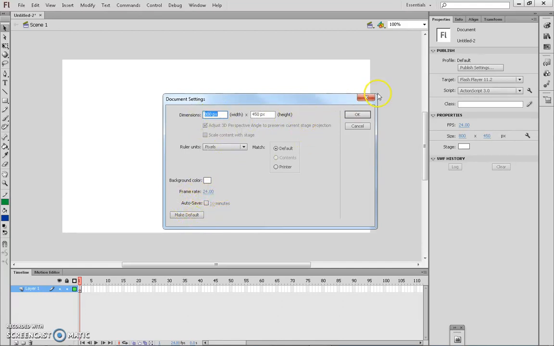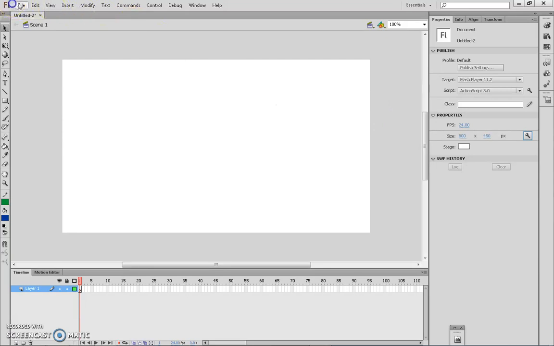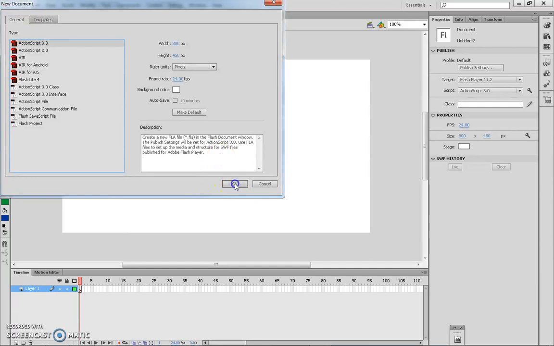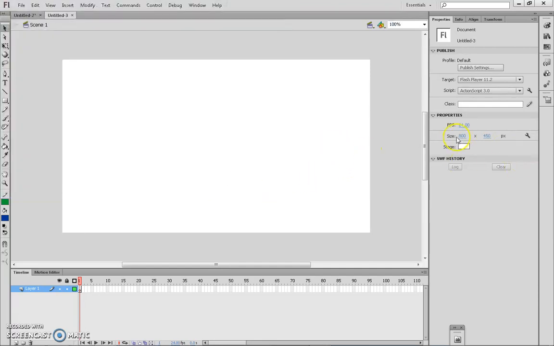So whenever you open up a new project, when I click Make Default, and hit OK, and I go to New, and then I hit Action Script 3, I get that 800 by 450. That way, when you work on a new project, and then at the end you want to render, and you realize you have black bars, you won't make that mistake.